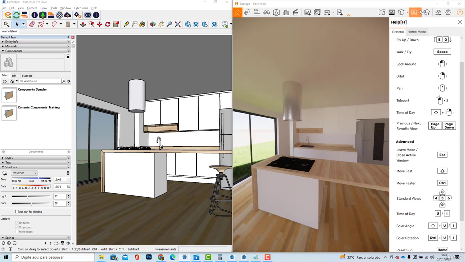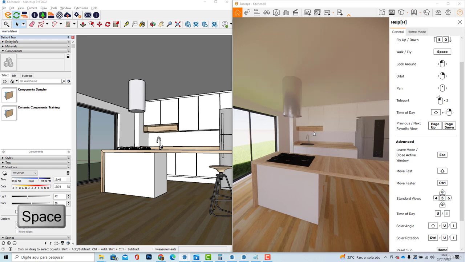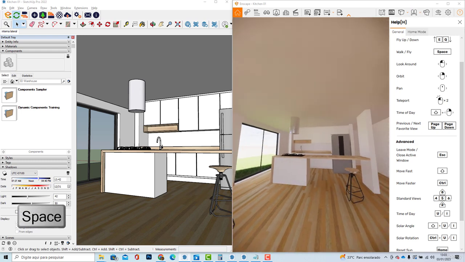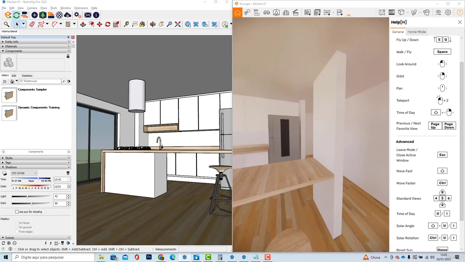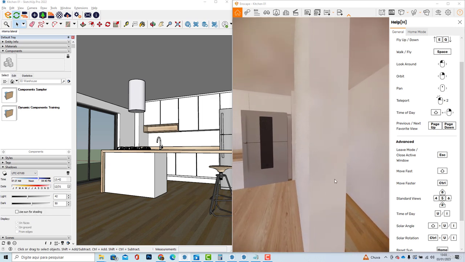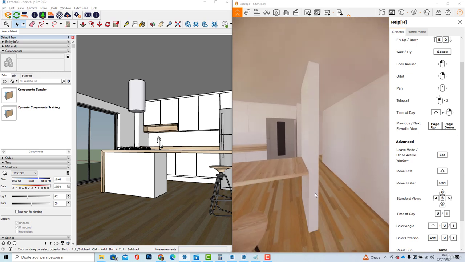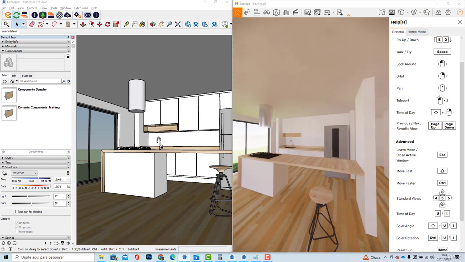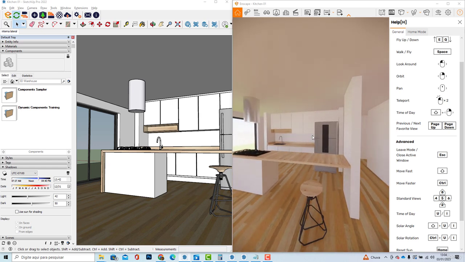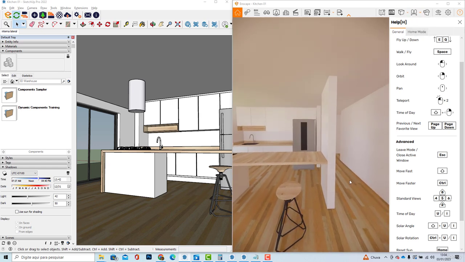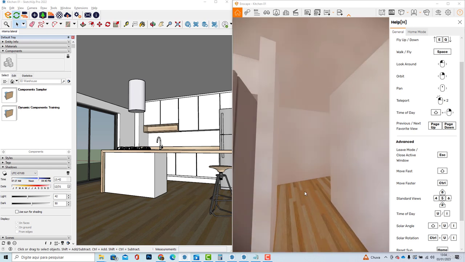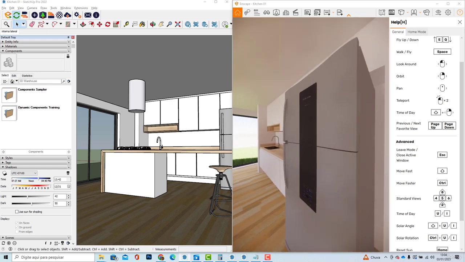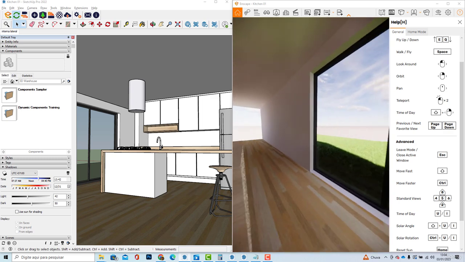But if we change our mode to the walk mode, we can either do this by clicking up here, or we can also use the space bar. Now we are not flying, we are actually walking around, and we are also hitting the objects. So we cannot go through any walls or any objects in the scene, since we are simulating a realistic walkthrough. But if we change the mode to the flying mode, you can notice that now we won't respect any walls or any objects, and we can basically do whatever we want here in our scene.